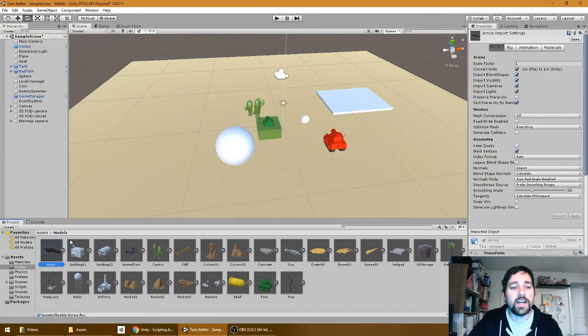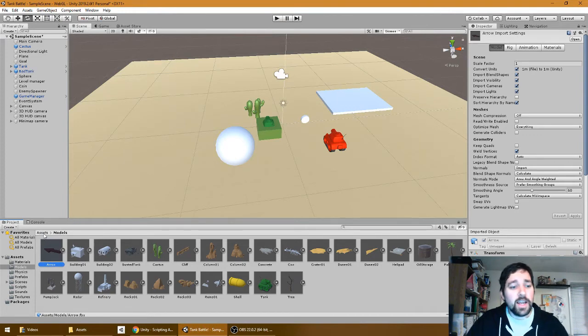So what I'm going to do is create a special folder and use a different way to load an asset. So I'm in Unity, and I have imported this arrow 3D model. You can find this on Brightspace in our materials section. Something I don't really like about this model is that it needs to be fixed. If you compare it to the shell model, they're pointing in opposite directions because the arrow is pointing in the negative Z, and that's not really cool. We'll have to work around that.